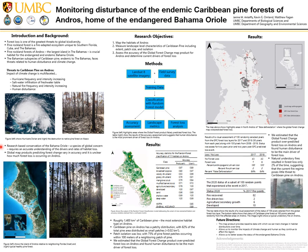There are maps publicly available documenting forest loss at the global scale, particularly Hanson's Global Forest Change map, but this varies in accuracy depending on the type of habitat. It's been shown by some researchers to either overpredict or underpredict disturbance. So really, it's unclear how much forest loss is actually occurring on Andros.